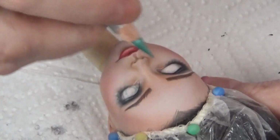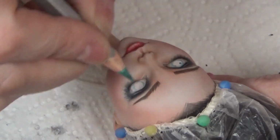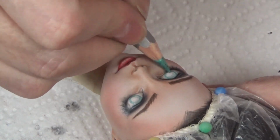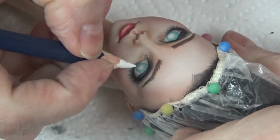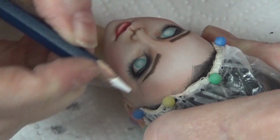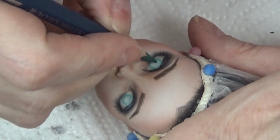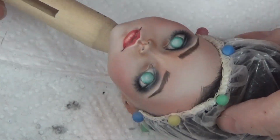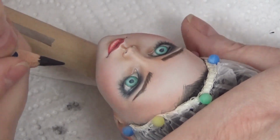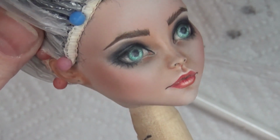So I'm using some Derwent Metallic in a greenish color for her eyes. After this, I'll add some highlights to her eyes and lashes.